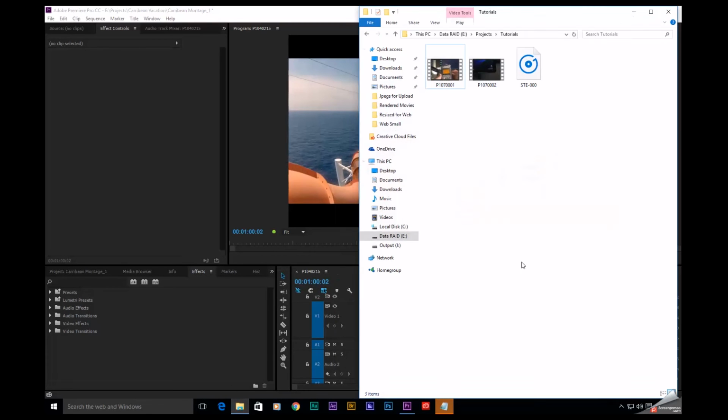So I've got a folder right here, and if I just go down here and click on this button, it's going to give me a little bit more information to work with. So you'll notice that I've got three clips, two audio files, and one video file. Excuse me, two video files and one audio file. The times on these things, 4:17 and 4:16, are pretty close.